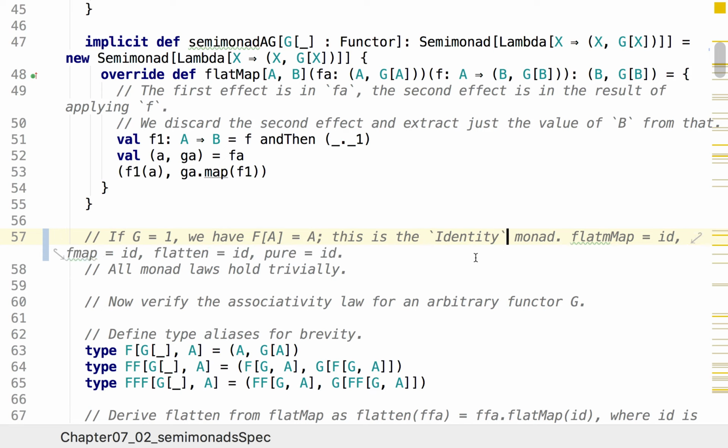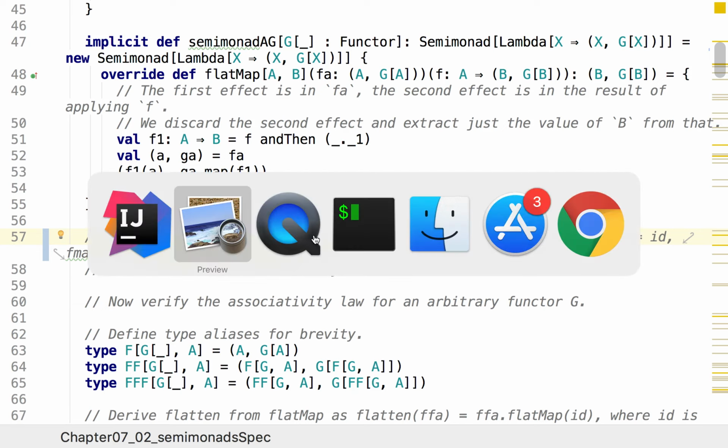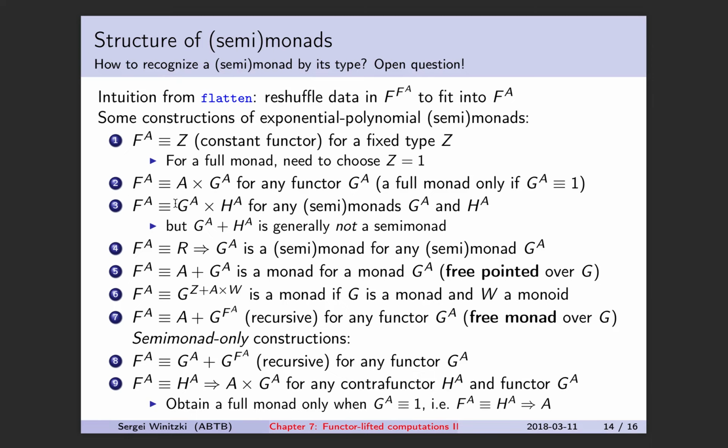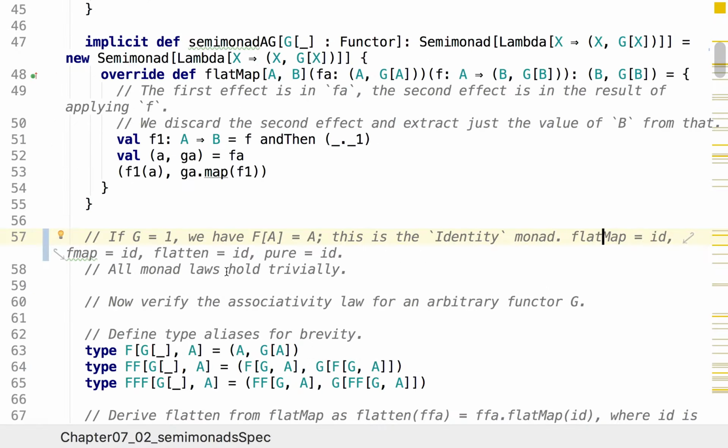Not a very interesting monad per se, but it's interesting to note that it is a monad. So for instance, this is a functor, also not a very interesting one, but it's important to have that functor as an example, because, for instance, in a construction, you use an arbitrary functor or an arbitrary monad, and you can substitute identity functor or identity monad into some constructions, like one of these constructions that have arbitrary functors or monads in them, and you get an example of a new monad by that.